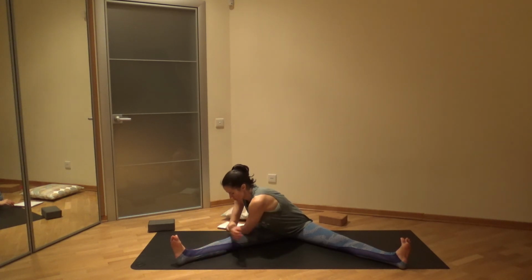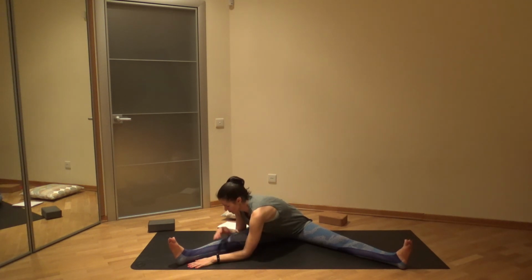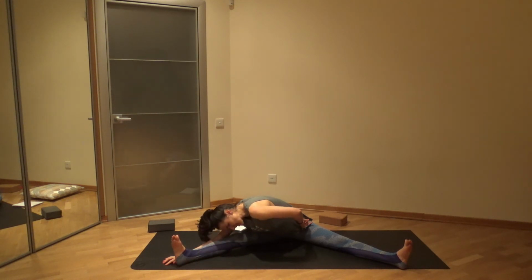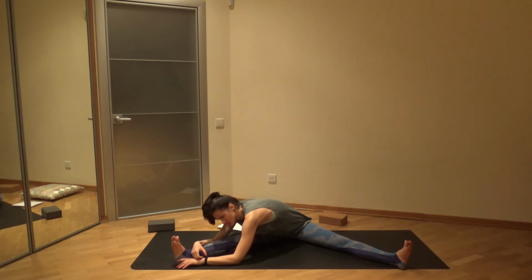Variation two, maybe you can support yourself with both elbows on the knee and staying in here, trying to relax and not moving and doing anything. Or you can come maybe with both elbows down. Or you can come all the way down. Important that your left sitting bone is pressing and it's on the floor. And you're staying here for, let's say, 2 to 3 minutes.